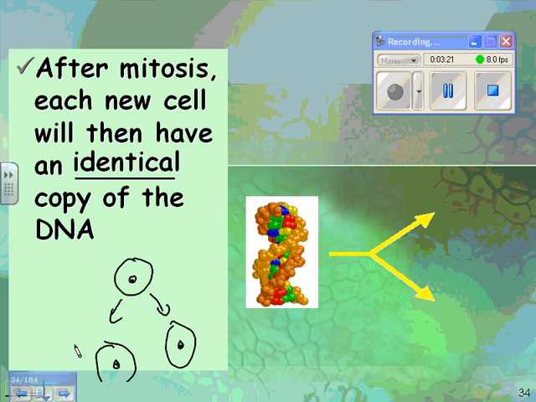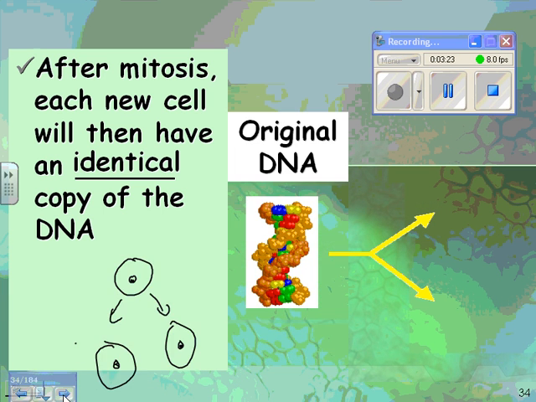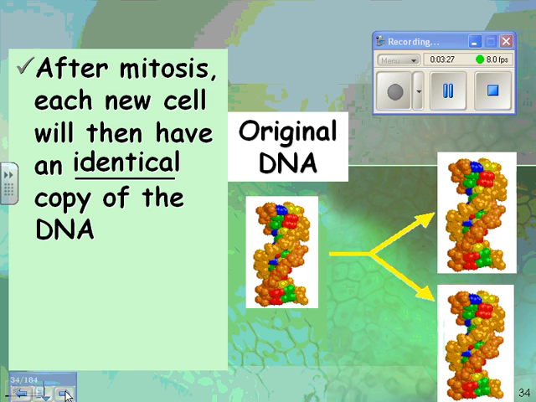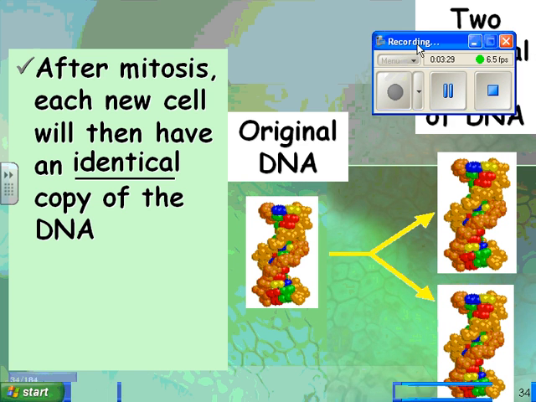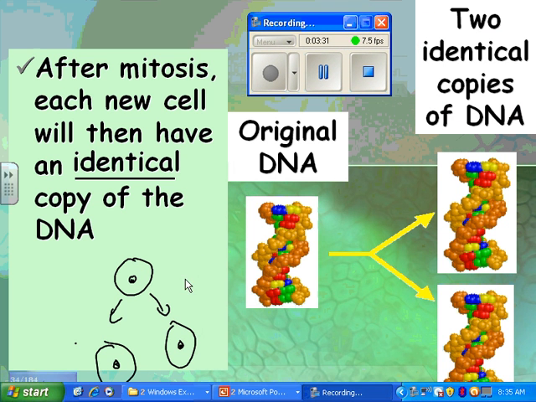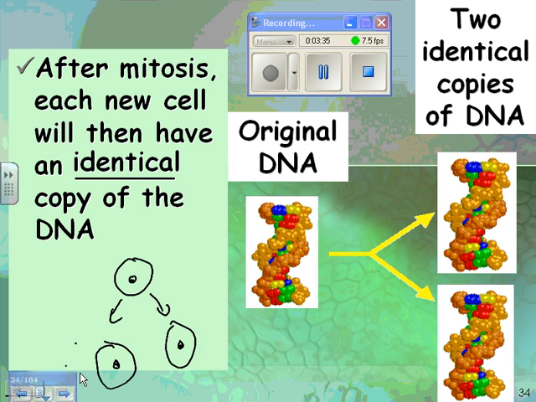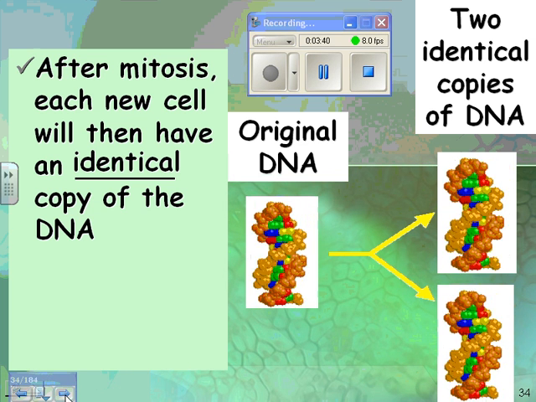So there's DNA, and you've got to copy your DNA. So you'll get two identical copies of DNA. When we finish this unit, that's, I think, the next unit, we'll talk in detail about how you go from 1 to 2, but we're not going to do much on that right now.